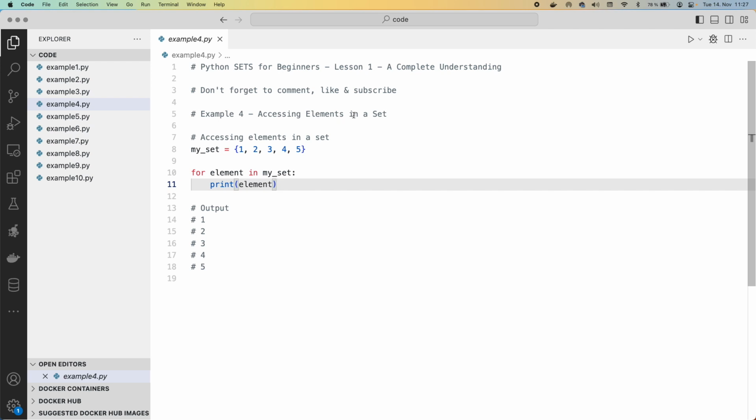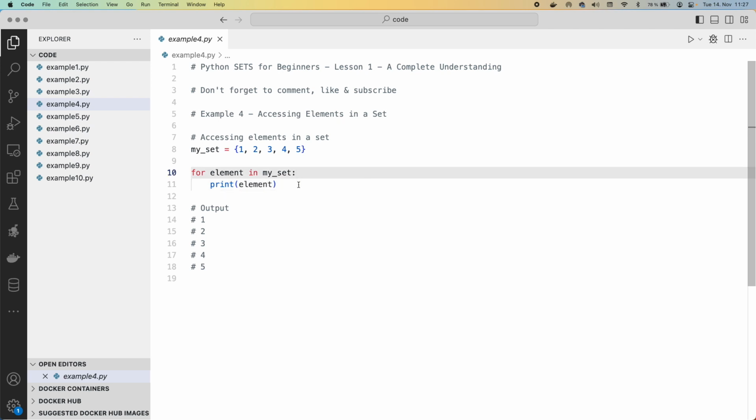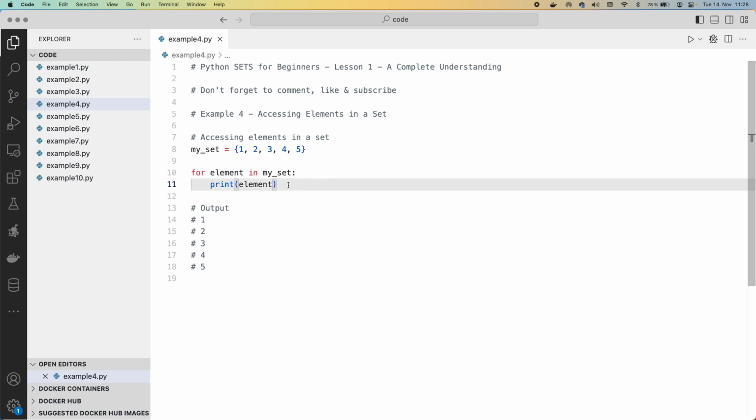So now accessing elements in a set. As we can see here, my set has 1, 2, 3, 4, and 5 elements in it, and we can iterate over the set. An element is then going to be 1, and then 2, then 3, then 4, then 5. It could be in any order, all right? Just because we've put it in this order right here doesn't mean to say it's going to be in that order, but it's going to output all of the elements in the set, all right? So remember, it's an unordered set. The order doesn't matter. Anyway, that's how you then iterate, just like a normal array would as well, okay?